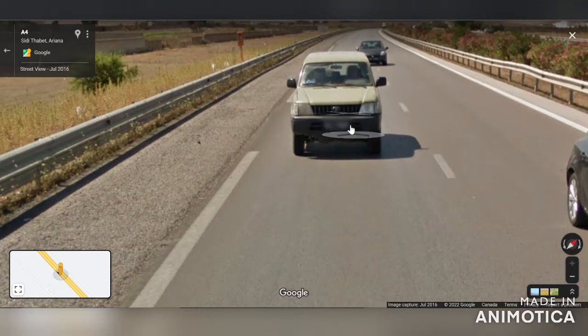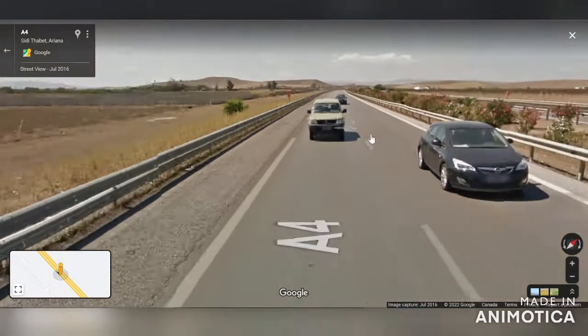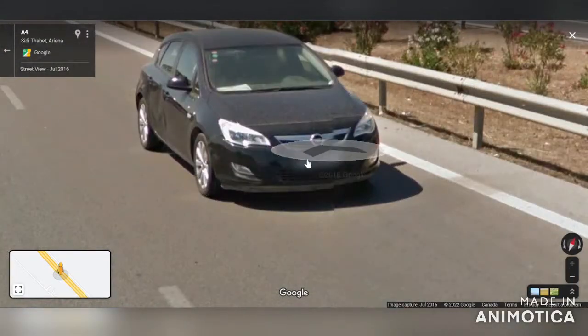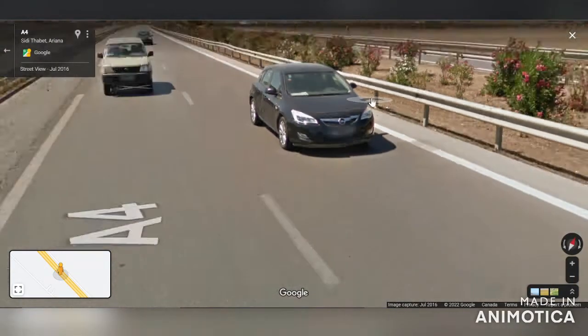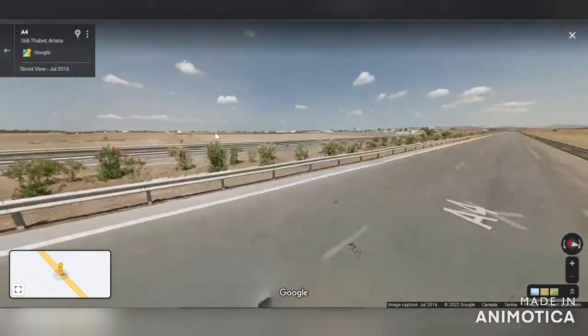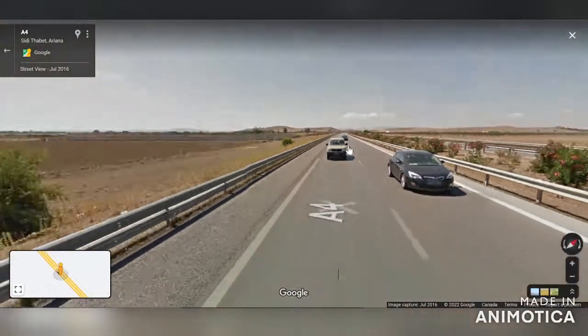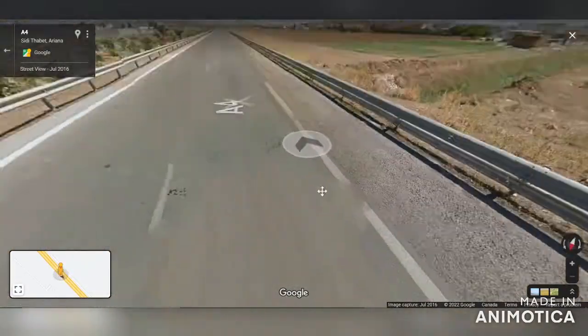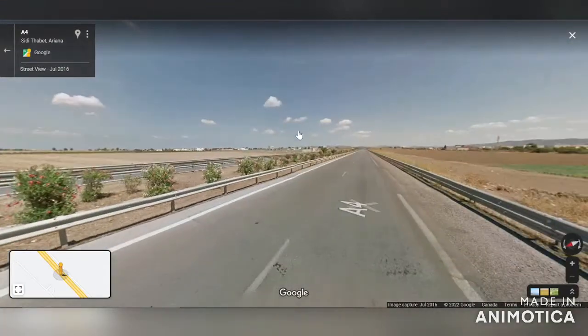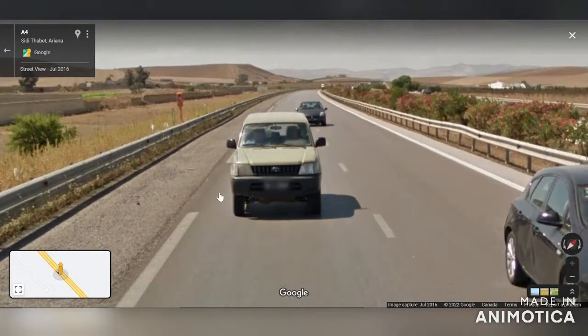The plates in Tunisia is the big difference. So if you see these white plates with a black strip in the middle, you might be able to see it better on this car. These white plates, and you see this black strip in the middle. You know you're in Tunisia. Very dry, very flat, very arid. You can tell right away that it's Tunisia. Nothing gives it away about the Google car. So if you think you're in Tunisia, look around a little bit, turn around, and if you see this follow car, you are in Tunisia.